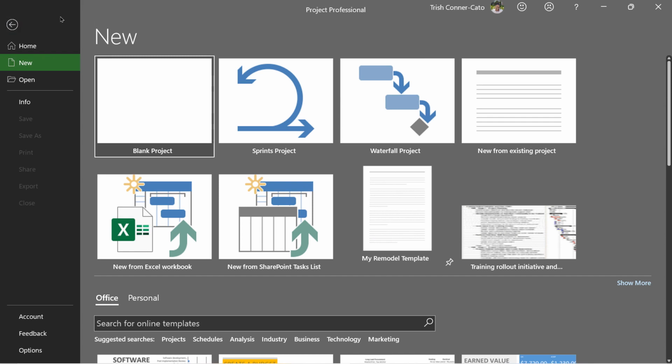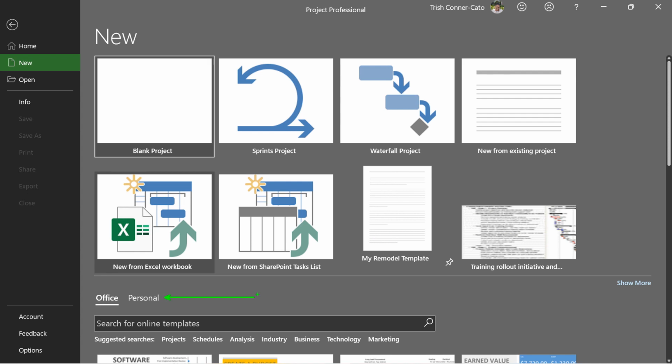And then when you're back in Backstage, which is what it's called whenever you're on the File tab, it's called Backstage View. When you're backstage, you should now have both an Office and a Personal link here on the screen. So any templates that you create will be saved under that Personal link.